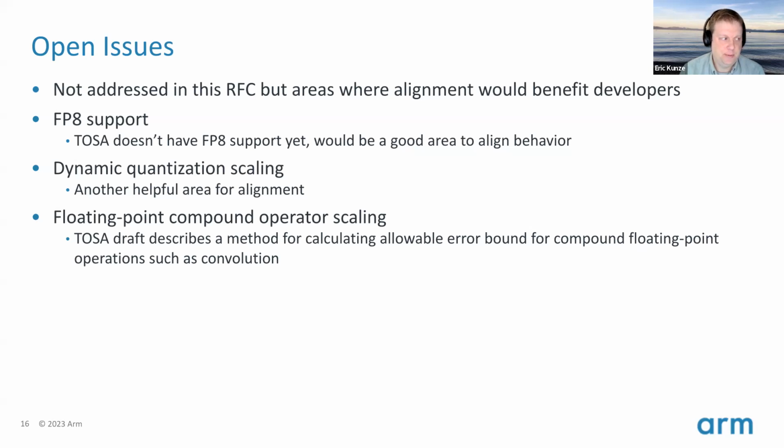It's turned out to be a fairly challenging way to come up with a useful bound on floating point. If you're adding a big sequence of floating point values during a convolution, if you're doing a bunch of adds and your rounding starts, if you look at the maximum rounding error, it rapidly outgrows your number. So we've come up with a description in the TOSA spec.